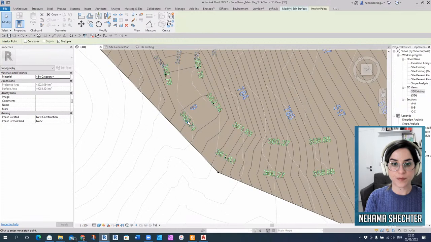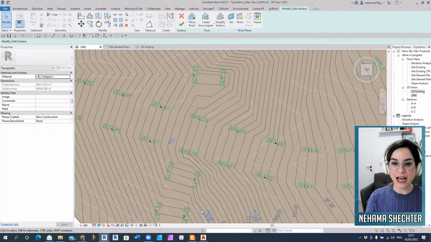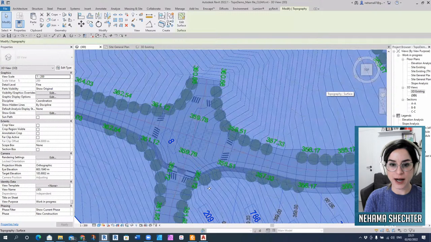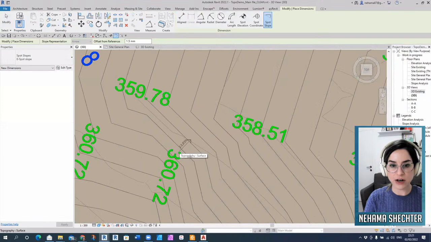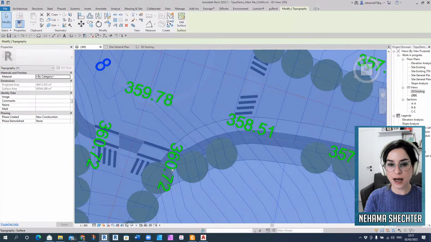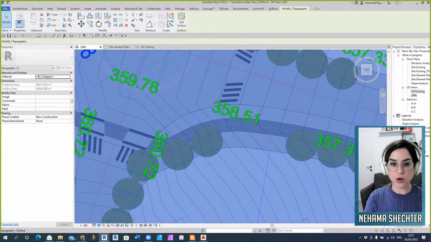Now, when I built this topography the first time, when I was preparing for this session, I was praying that there would be something extremely wrong with it so I could show how to solve it. So let's take a look at how this topography is laid on top of the geometry of the sidewalks. And you can see that over here, I have an area with a really steep slope. It's not that I'm going to change the design of the roads, but since I don't have a lot of information and not a lot of elevation points, I know that I can actually change the slope and make it a little bit less steep and a little bit more going with the direction of the sidewalk.